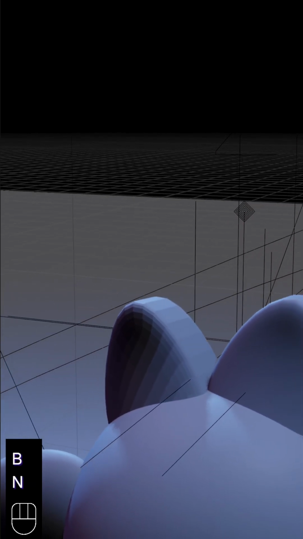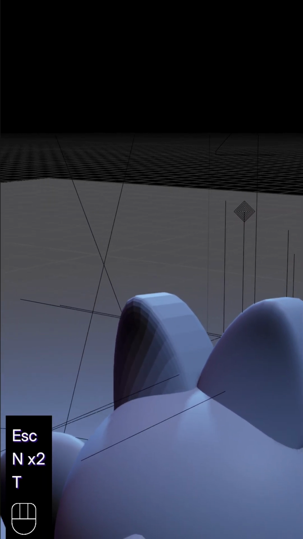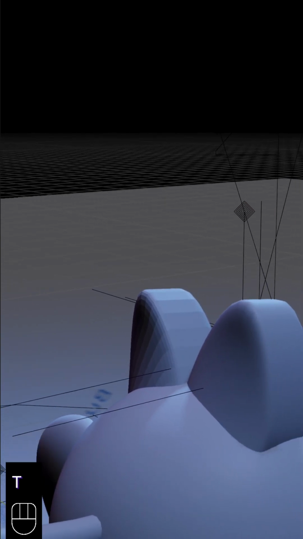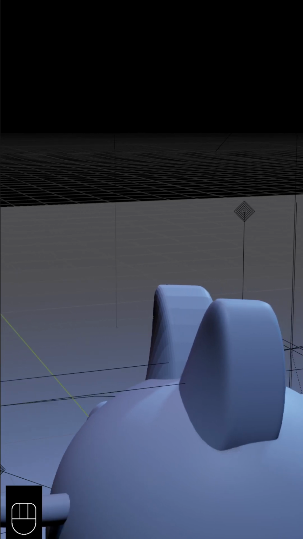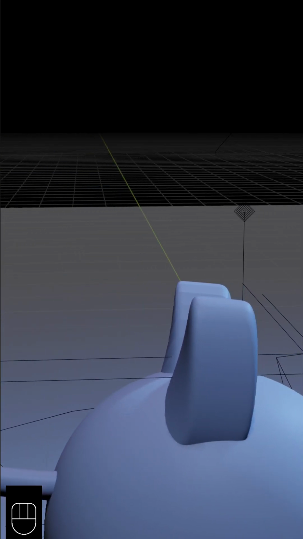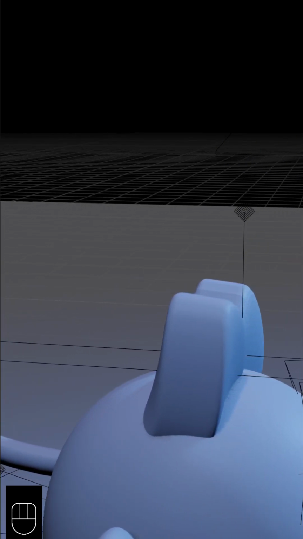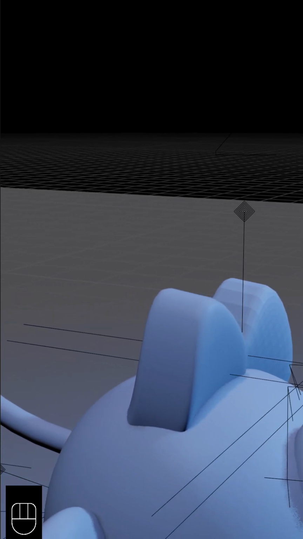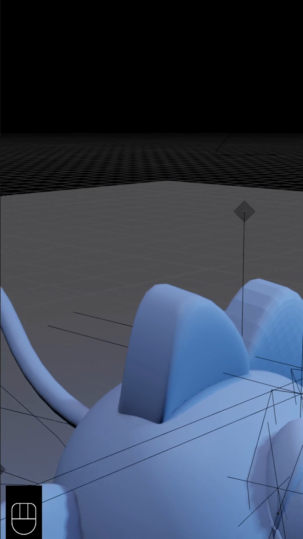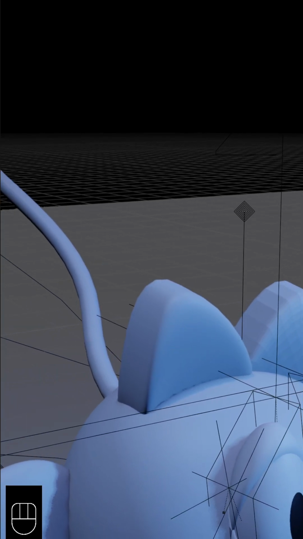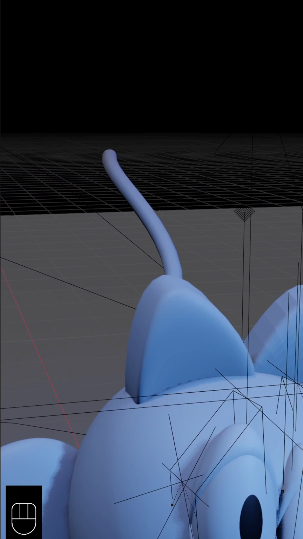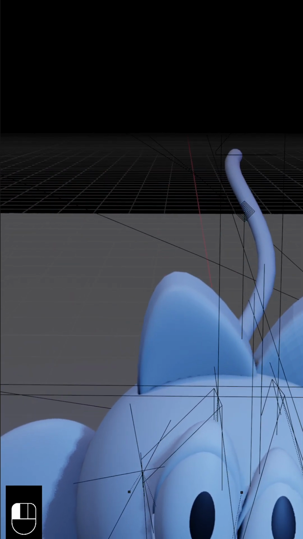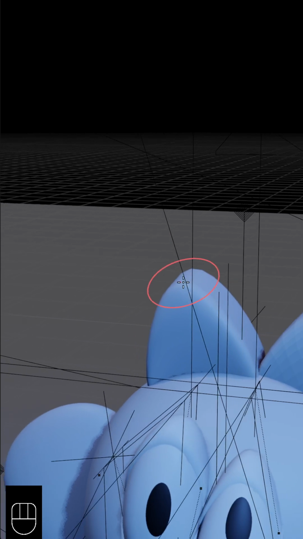So, let's see, N, T. There we go. I found them. It's a T button. So I want to have the brush size be very small. So I'm going to go to here. I want to turn on Dynotopo, and then brush settings. I'm going to turn the radius down a little bit, and then just kind of see how it works.